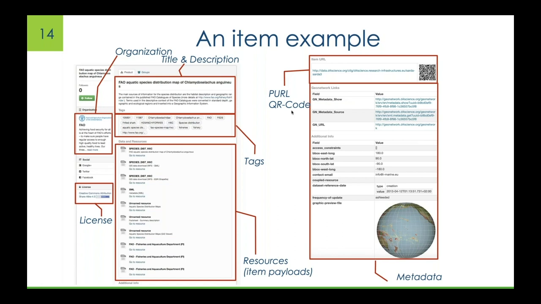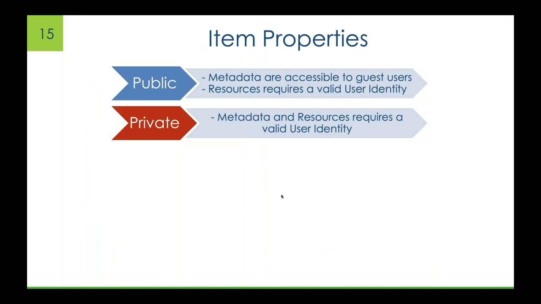There is a persistent identifier, a persistent URL that you can use to share, to refer, to link, and also to access the object. We generated also a QR code that can be used. And then there are specific metadata. In this example that I use, there are links to the GeoNetwork for a special product, the resource preview, and other, just partial information.